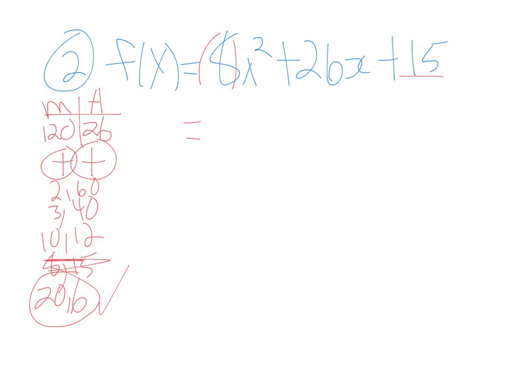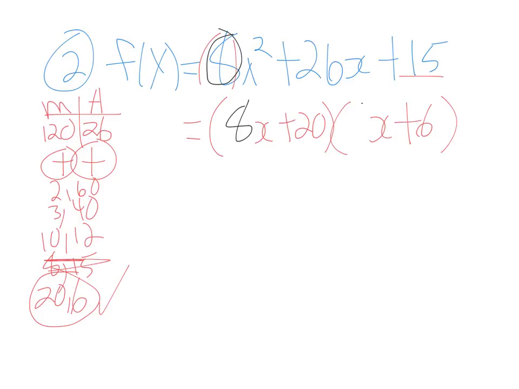All right, let's take a look at this one then. So what I do is I put brackets, x plus 20, x plus 6. But I've got this a value right here of 8. So that means I put an 8 there, an 8 there. That's one too many 8s, because 8 times 8 is 64, and when I expand it out, I need it to be 8. So I then divide by 8.